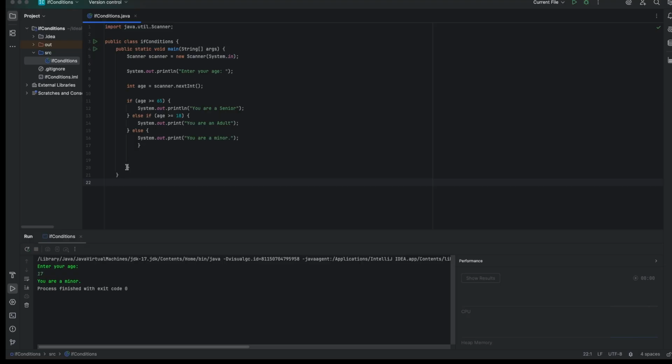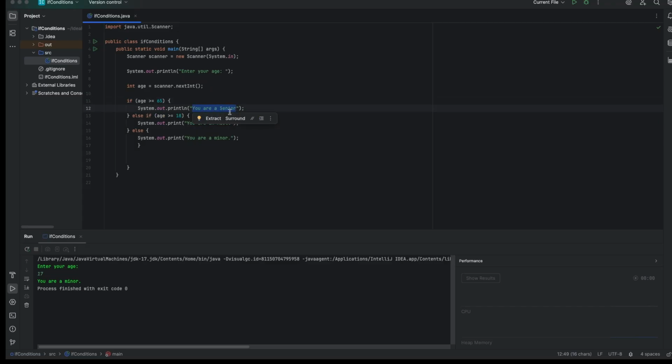The if condition is the very first condition we check in our code. Keep it in mind. If the answer is yes, then we run the code inside that if block, in this case printing you are a senior.